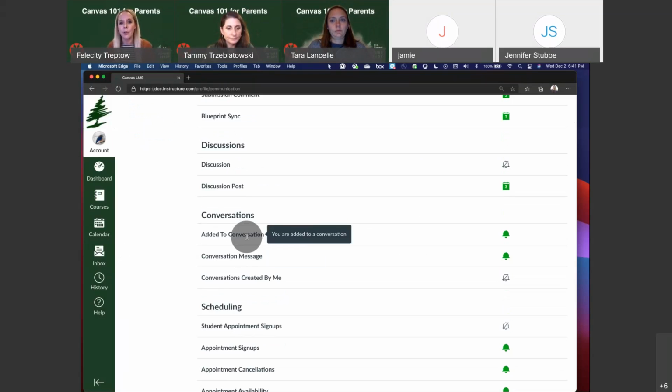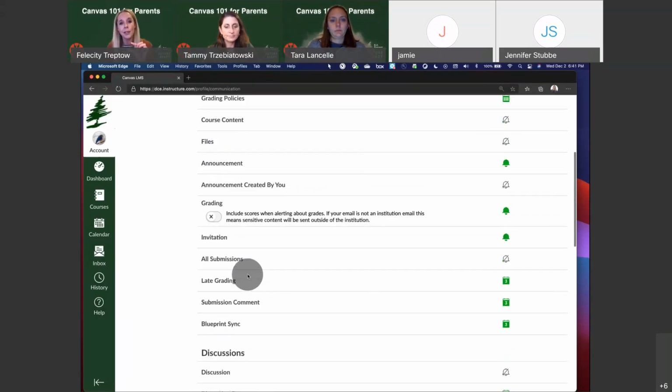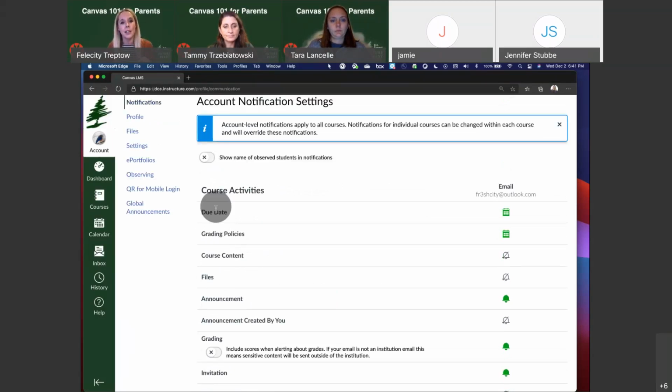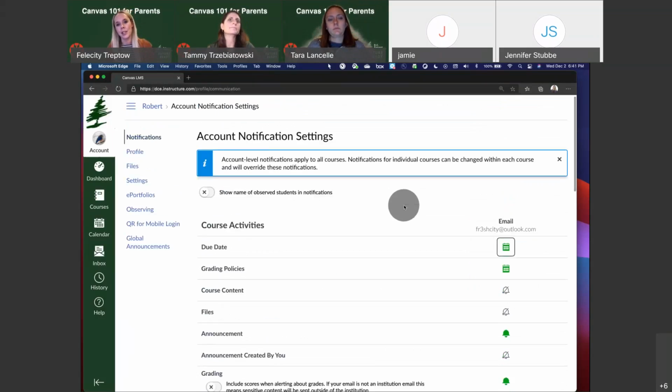And so do you see how if I hover over it, a little pop-up comes and gives me some additional information? Okay, so you can take your time to go through these different course activities, hover over if you need to, and then on the right-hand side is how you adjust when and how often you want to be notified, right? So if you want to be notified immediately, daily, weekly, or never. Okay, so that's how you can set up those notifications. I will say it does take a little bit of time, a little bit of finessing to get it exactly the way you want. You also can set notifications per course, and I'm going to show you that as well once we start jumping into the courses.